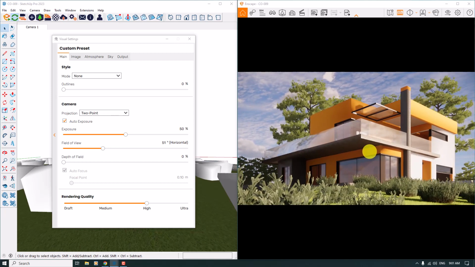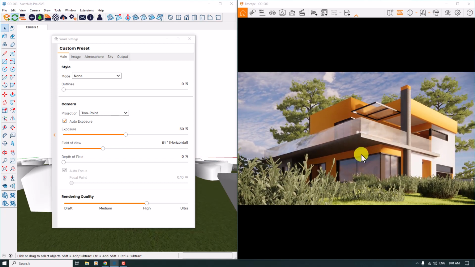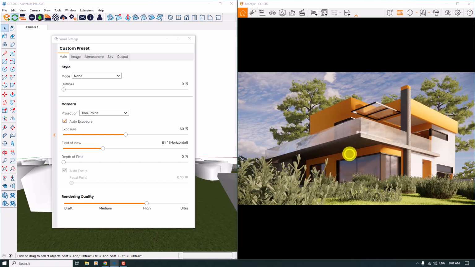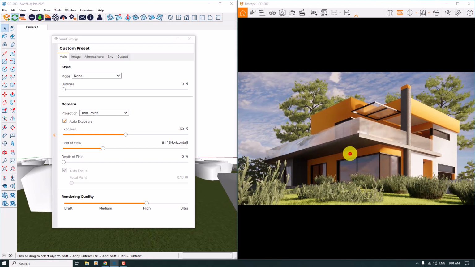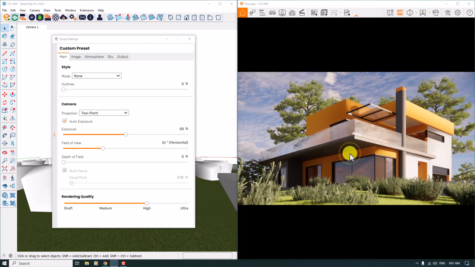But if you want to create a realistic render, you need this vegetation in your camera, because it can help you cover your empty areas and make your renders much more realistic. I checked my materials before this tutorial, and now I only want to talk about lighting and some other important points about Enscape.